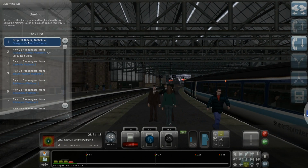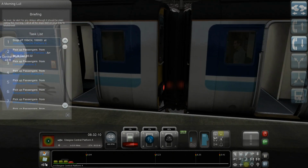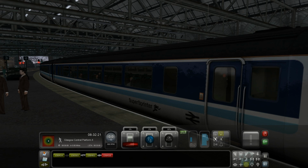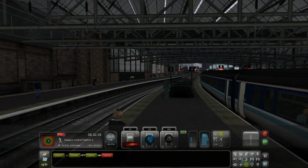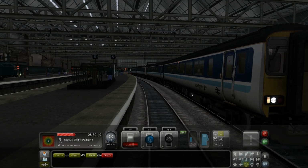Oh shit, am I supposed to uncouple? Drop off at Glasgow platform 4. Aren't I at... interesting. I am... wait. Drop off. I'm supposed to... there we go. Okay. Should have read that. I didn't know I was supposed to drop off, but anyway, now I have to open up the doors again because unfortunately, we're not driving a 4 coach. We're driving a 2 coach, but it doesn't really matter. We've derailed. I mean, when I say derailed, I mean we detached the 2 coaches. So now we're purely 2 coach.